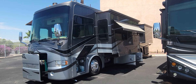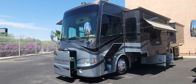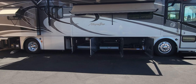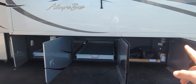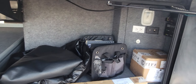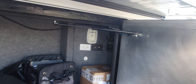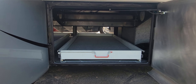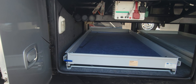Good looking coach. Now what we're going to do next is look at all the compartments and show you all the storage in here, including a couple of the slide-out trays. All your compartments on the passenger side — you got a good amount of them. You have all side-latch doors. Very nice, even though they are under the slide, easy to access. Your first compartment here is kind of a storage area; you could put a TV in there with all those connections. You have a manual awning control right there too. Next up, slide-out tray number one — goes out both ways — and then number two, right there, also goes out both ways.